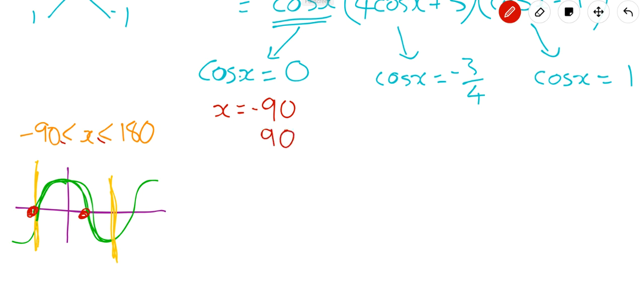Cos x is also minus three quarters. Where's that going to be? Down here somewhere. So, I can see in our range, that's only one solution, which you can get by putting in the calculator, if you're in degrees. So, inverse cos of minus three over four. I think it's one three nine. One three nine degrees.